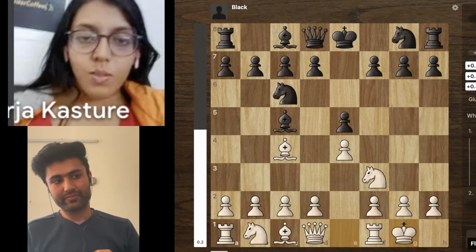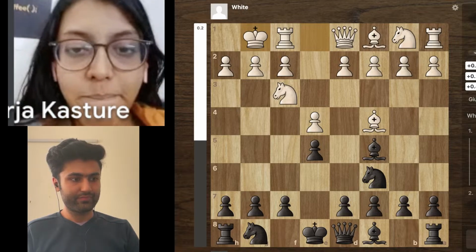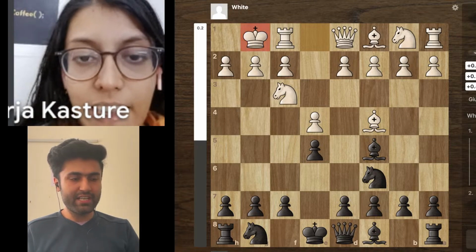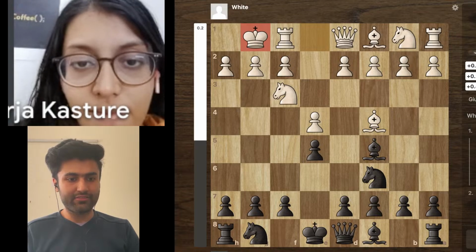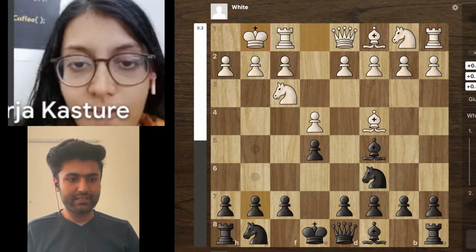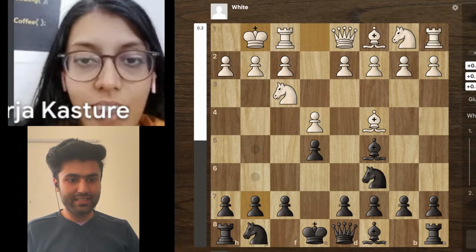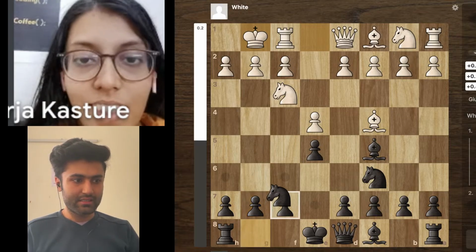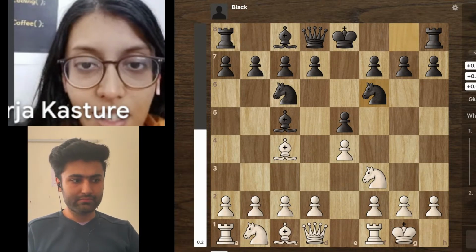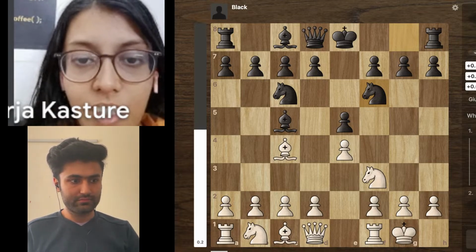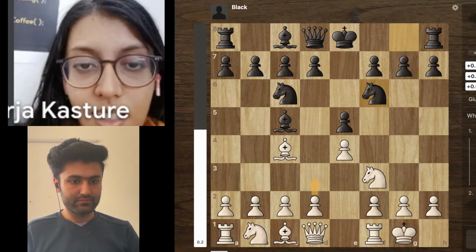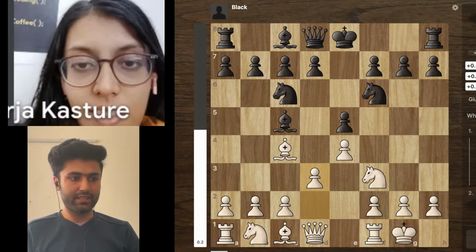Now black's move. It's very simple: as white has castled and made his king safe, you also want to castle, right? And in order to castle, you'll have to develop your knight. So this move is very straightforward, right? Okay. Now I think move the pawn on d2. d3. Yes, to d3. Okay, nice. Now you are protecting, you are solidifying your position.